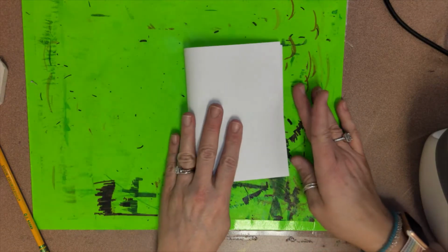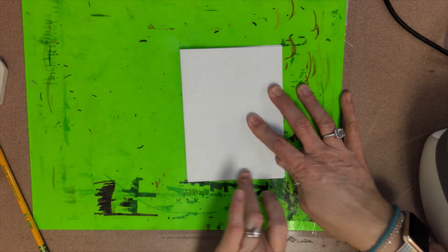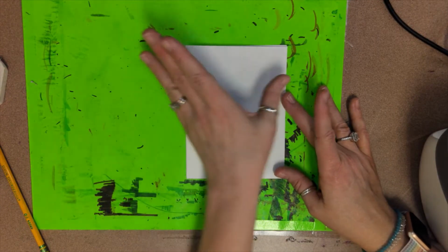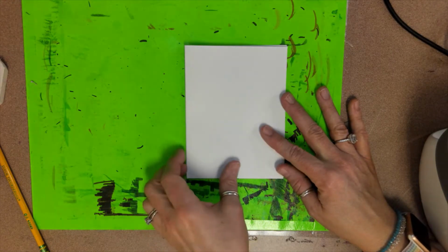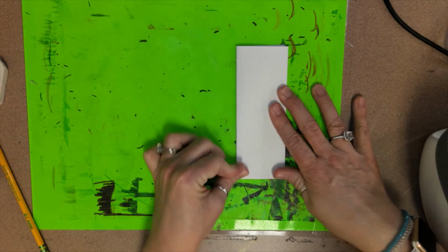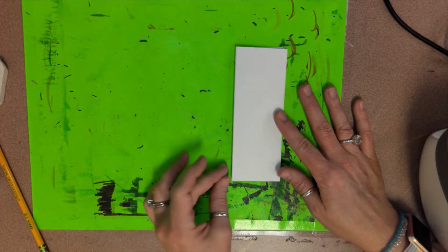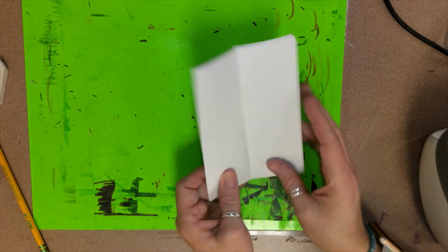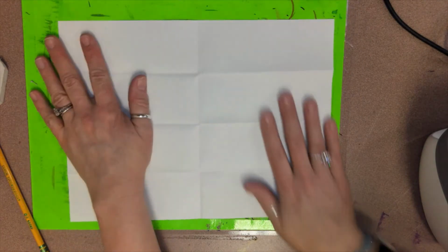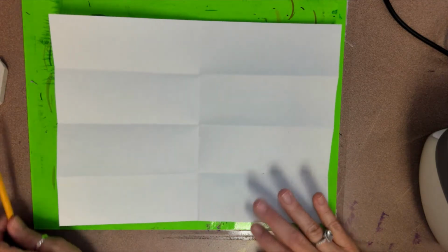Keeping it folded, I'm going to fold it in half again. Nice crease, both directions. Okay. And then notice I've got it going up and down where it's a tall rectangle. I'm going to fold it in half again, going side to side, where now it's a very tall, skinny rectangle. You may have to use a little bit of force to show it who's boss. Very tall, skinny rectangle, and then I can unfold it, flatten it out, and now I have 8 well-defined spaces for my shapes and my forms.